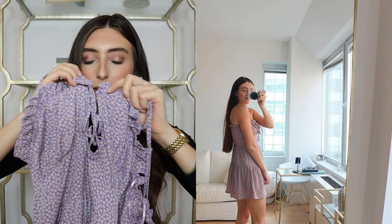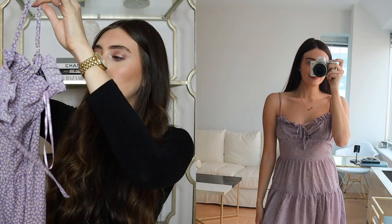Next is another dress from Charcoal — this purple one. It has a lovely ruffle detail at the top and a crisscross tie so you can make it tighter or looser, plus a little zip up the side. Just a nice summery dress. I'm clearly loving lilac and purple as you can see from everything I've shown, so you know I'm going to get so much wear out of this one.